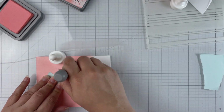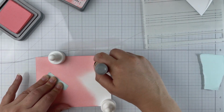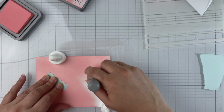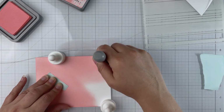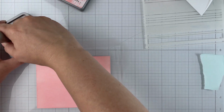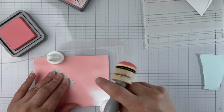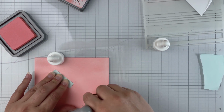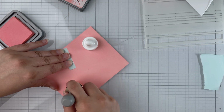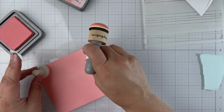And to make sure I don't get any fingerprints on the inked side, I'm just using a small piece of mint tape to rest my fingers on as I hold it in place. And I've also added my magnets to my magnetic craft mat to help hold that still. And just keep adding ink until you get the blend that you like and the color opacity that you desire.